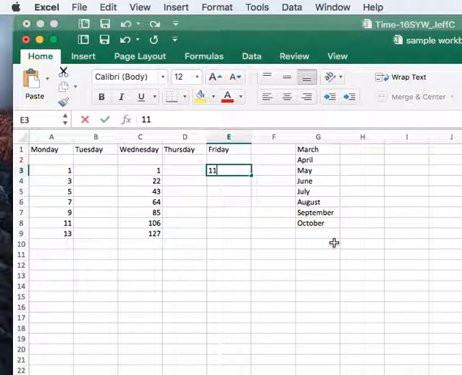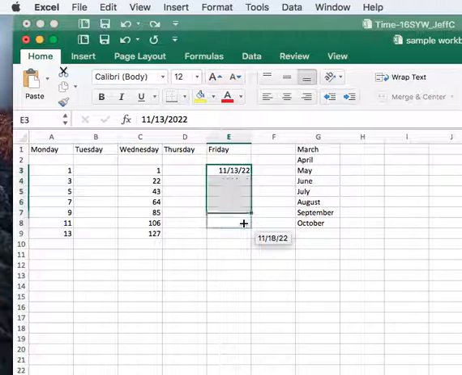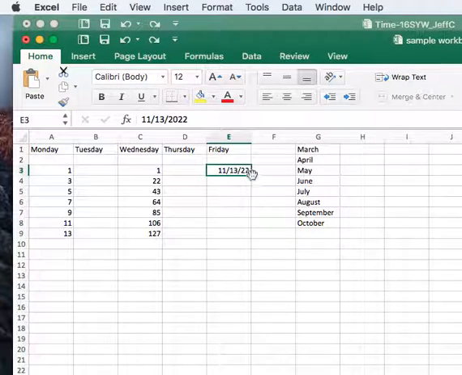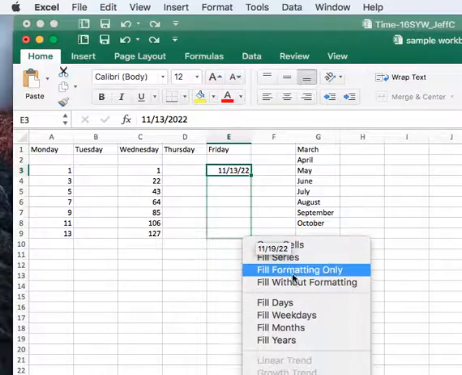So let's say I have a date. If I grab and drag down that single date, you can see how it will increase the date. So if you need a list of dates, it'll increase like that. If I was to go back and get to that dot and hold down my control key and drag, you can see it gives me this other menu. It's hard to read all the options because it looks like it has a phantom date there.